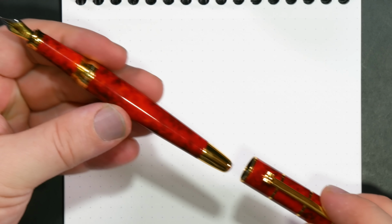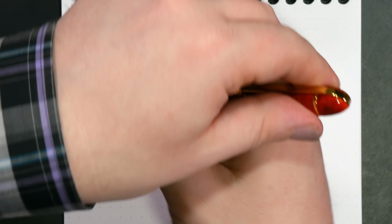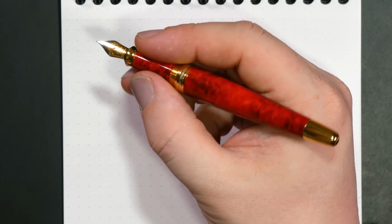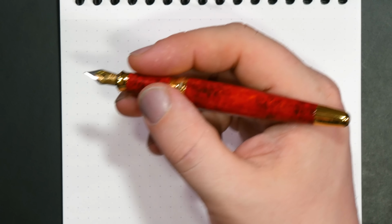All right. Before we go on to the writing really quickly, the pen can be posted. It does tend to be a little back heavy when it is posted because the cap is pretty weighty. Unposted, it fits really nicely in the hand. I find it nice and balanced. It doesn't feel too heavy to me when it is unposted, but it does feel awfully heavy when it is posted. And I think part of that is having the balance a little out of whack when it's posted in my hands. Okay, well, I think that is going to do it for the design overview.